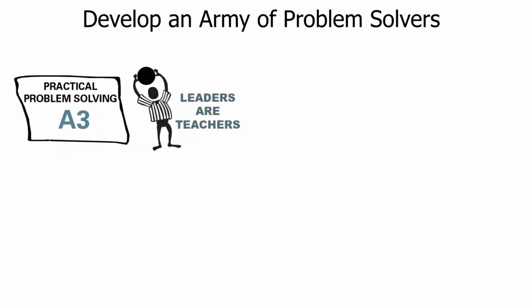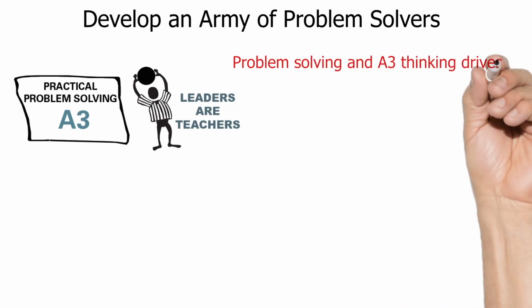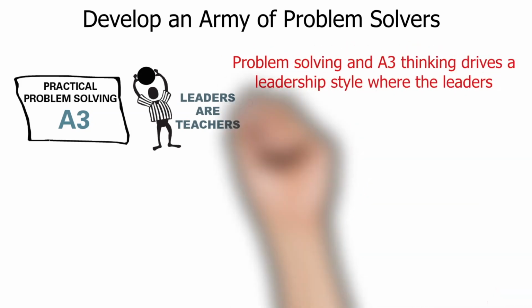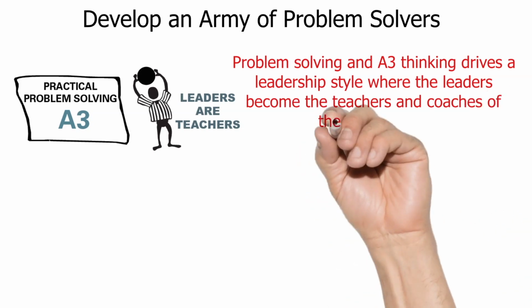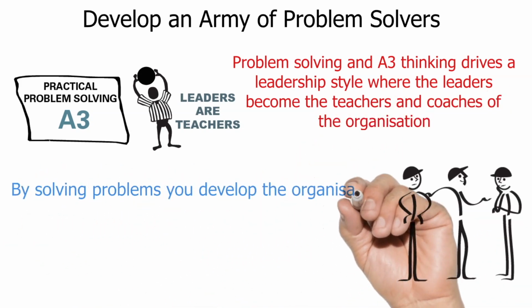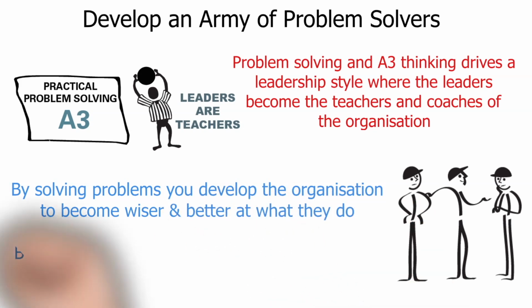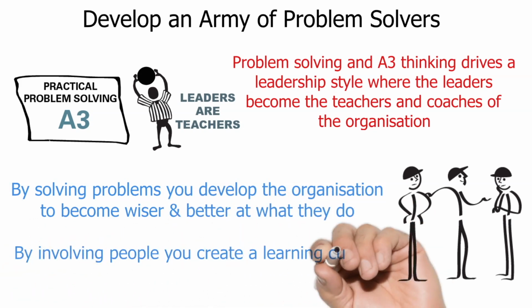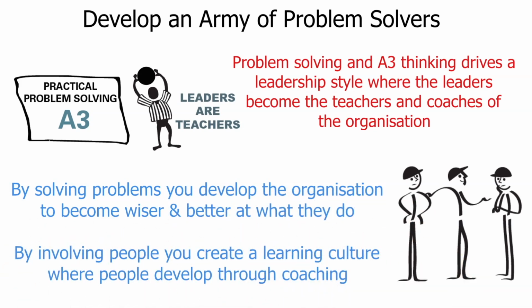Develop an army of problem solvers. Problem solving and A3 thinking drives a leadership style where the leaders become the teachers and coaches of the organisation. By solving problems, you develop the organisation to become wiser and better at what they do. By involving people, you create a learning culture where people develop through coaching.